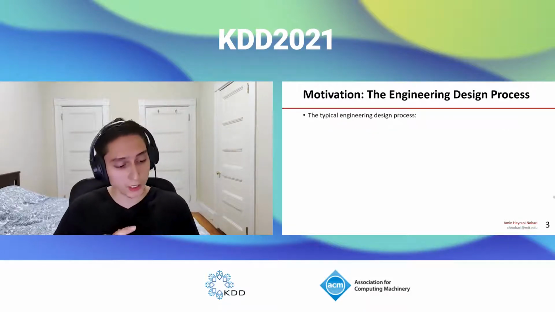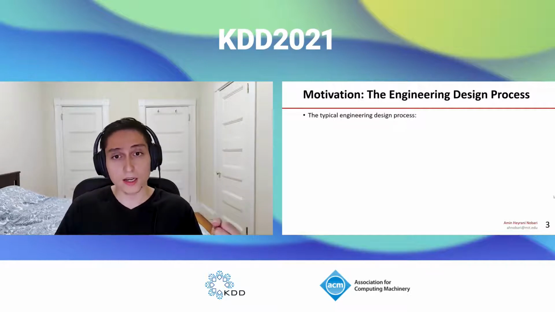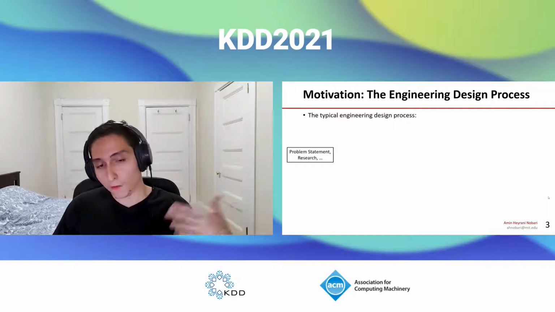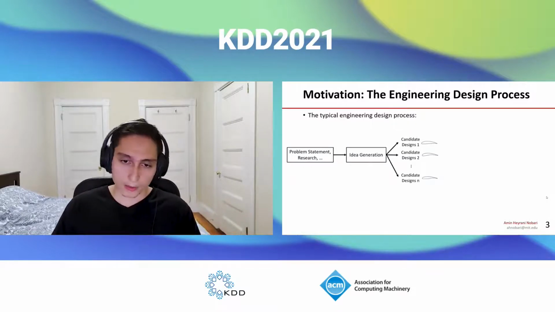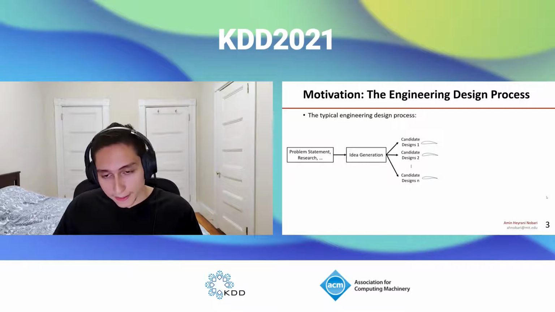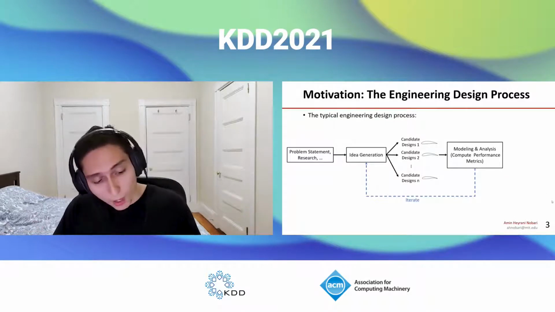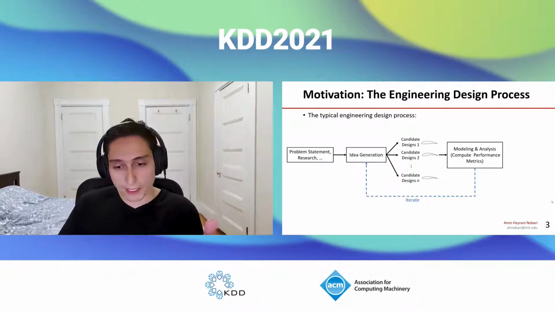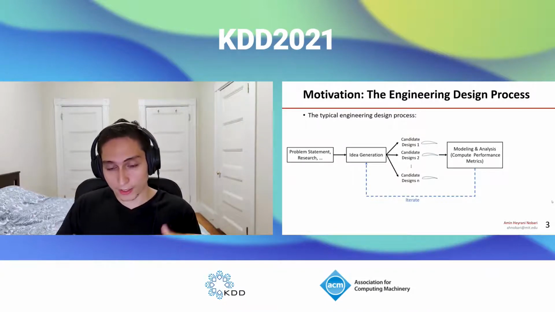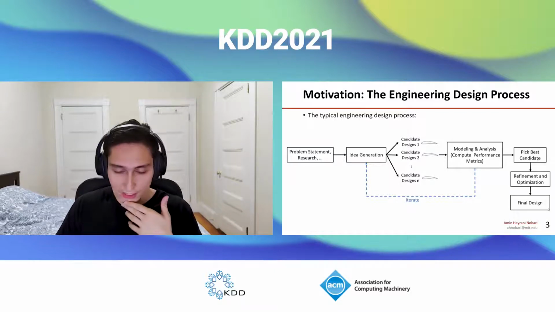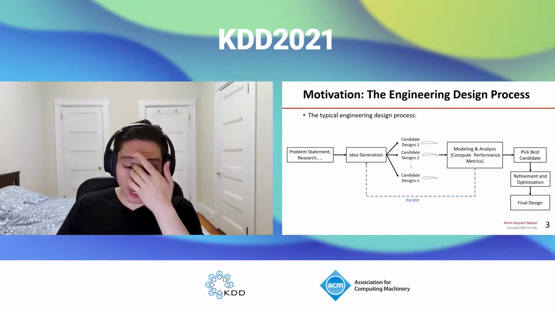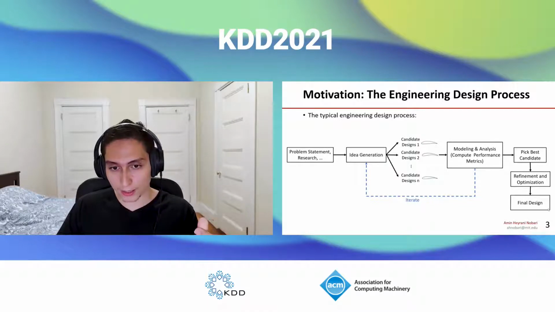So the primary motivation is to improve the engineering design process. The typical engineering design process starts from a problem statement, and it's followed by idea generation, which leads to a specific number of concepts and candidate designs. And these candidate designs all have to be modeled, analyzed, constructed, and tested. And the process has to repeat iteratively multiple times until a sufficient number of candidates exist and the best candidate can be found. This can be very tedious and time consuming, and both computationally and economically expensive for designers.